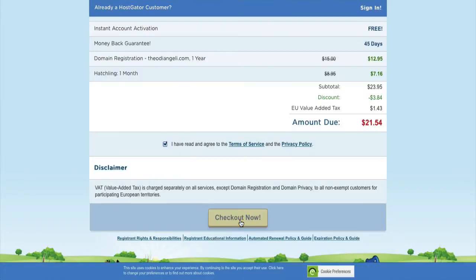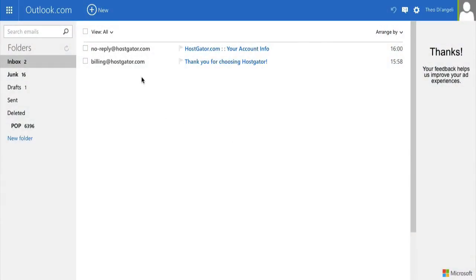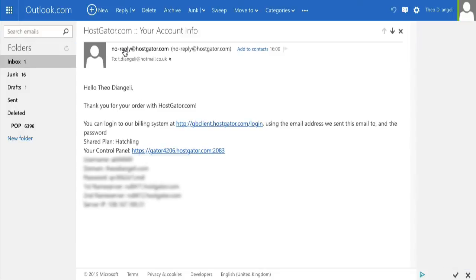It's that simple. Using a quality hosting service like HostGator is so important. If any issues come up, they have a fantastic customer service which will help you. The next step is to find the welcome email they sent to you, which will be in your inbox in the next few minutes. By the way, one of the great things about WordPress websites are the plugins. What is a plugin? Well, they are amazing, and I've got another video which covers them over at websitesmadeeasy.com. But basically, they improve the look and functionality of your website. They are really powerful and couldn't be easier to use. They really are a game changer.